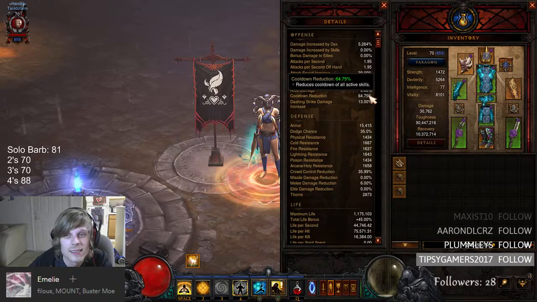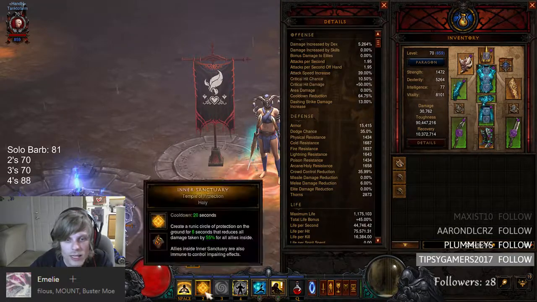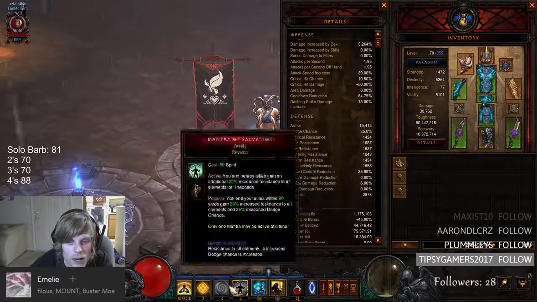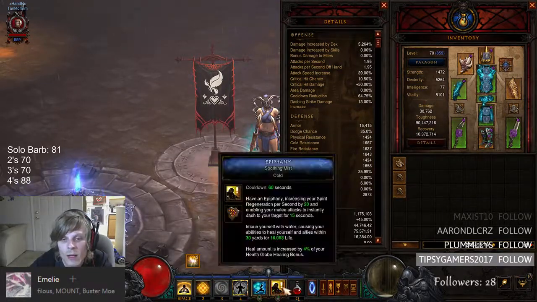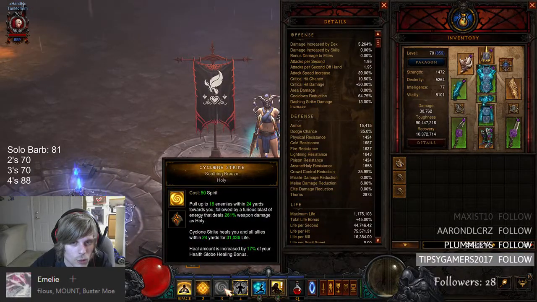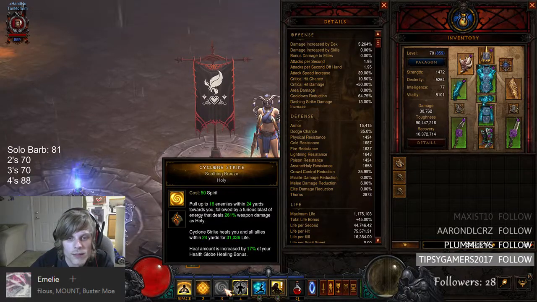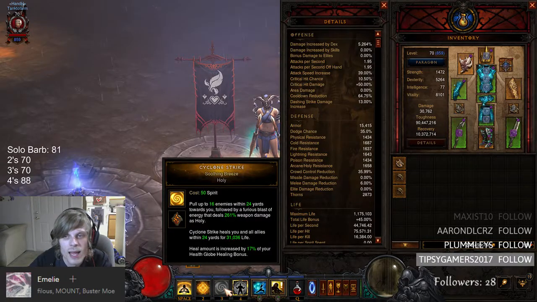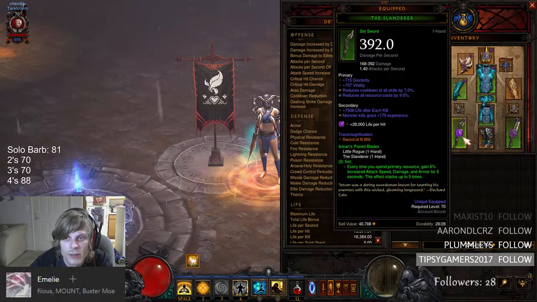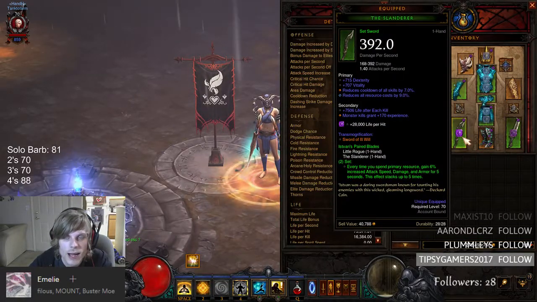I'm sitting at 64% cooldown reduction, and I'm able to keep up Sanctuary and Epiphany up 100% of the time. And just remember to lower the cooldowns on these. You will spam Cyclone Strike, so you don't have to spam it if you don't have any spirit, but just know that you'll be spamming that to help you stay alive. And every time that you spam it, because we're using these weapons, it's going to increase your armor and your attack speed.